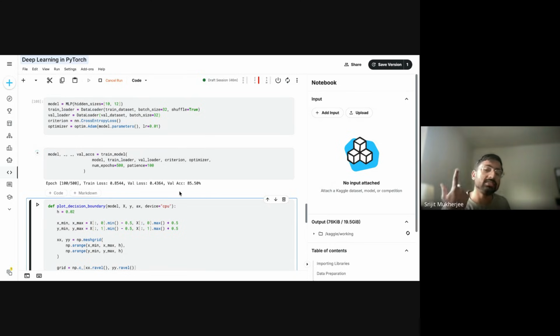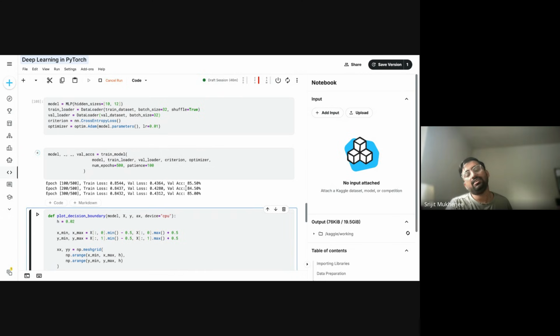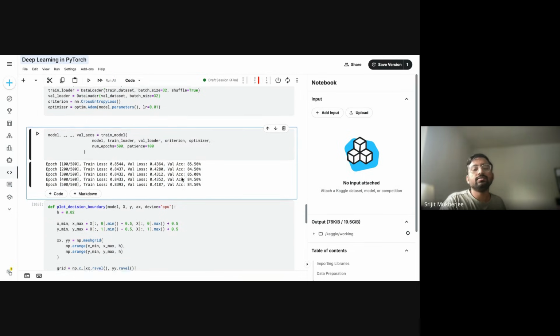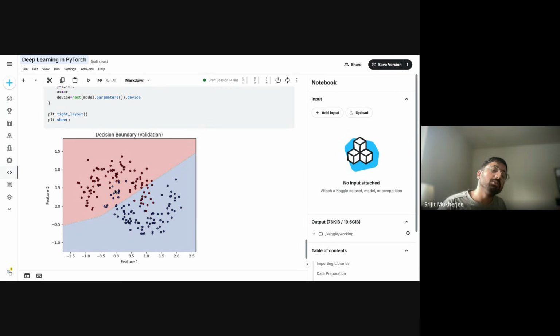It's really fun to see how the decision boundary has changed. Okay, you can see it's become so much smoother. The decision boundary has become very smooth, right? The decision boundary is also a reflection of the loss. That means the loss is not so optimum, it's a local optimum, not a global optimum.